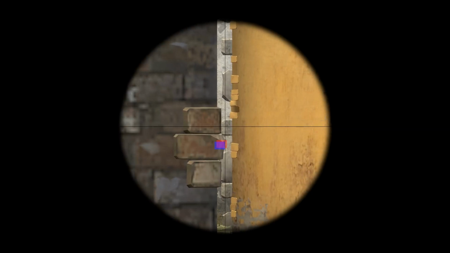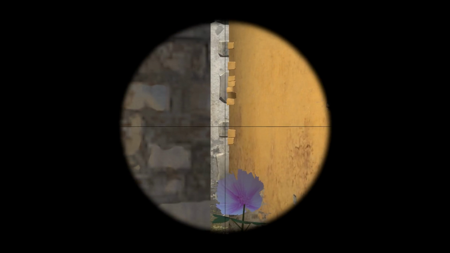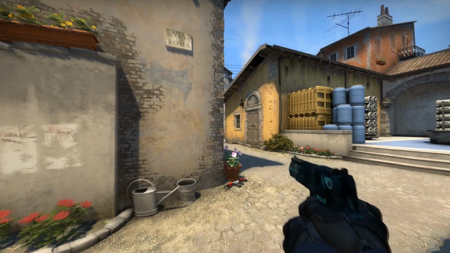Alternatively, if you know they're saving and they want to jiggle peek you, you can do something like this. You can hold an angle really close to the wall they come out of, and once you see them start to jiggle peek you, if you're holding against the wall, you shoot them. You shoot their arm as they jiggle.